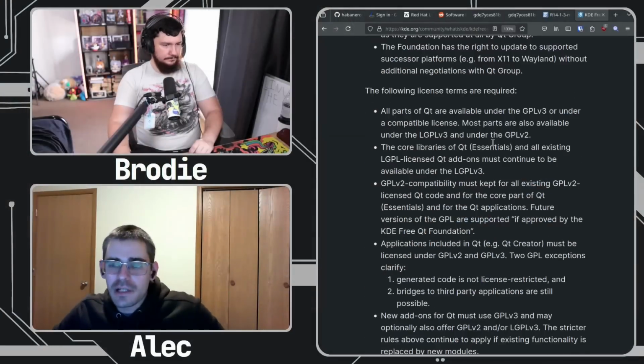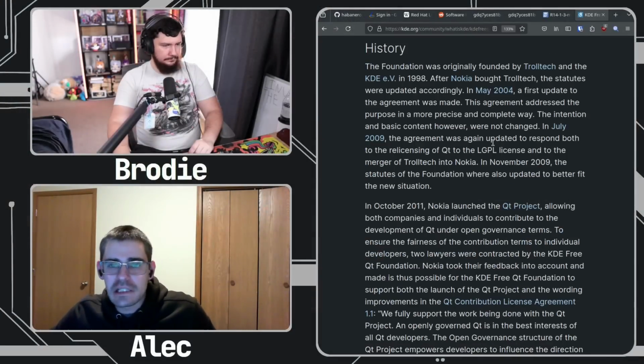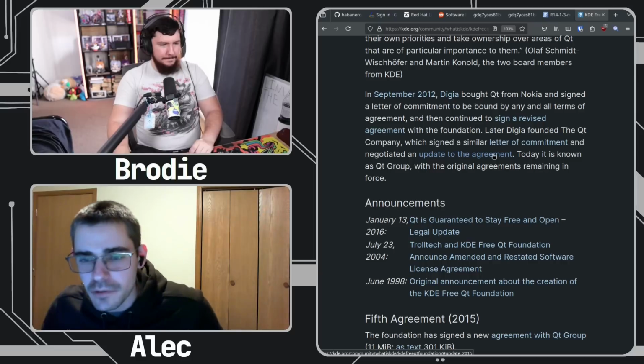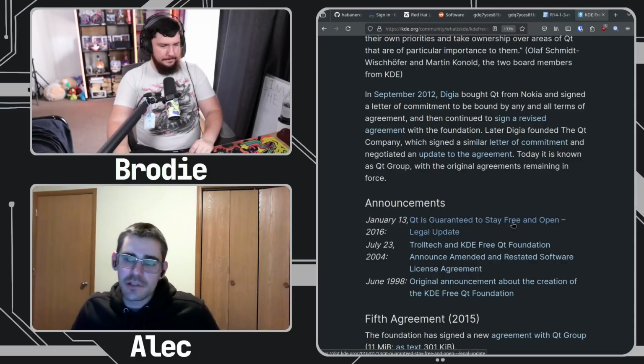Yeah. And there's been a licensing agreement of some kind between whatever owner of Qt, starting with Trolltech, which was the original authors, up until now, when it's the Qt Group, that guarantees that Qt will always have an open source component. So those fears have long been squelched.